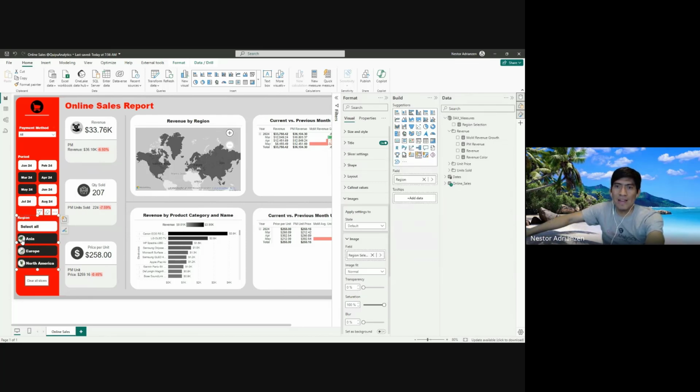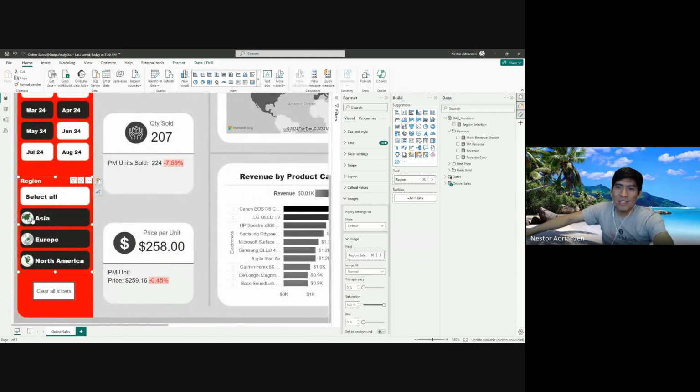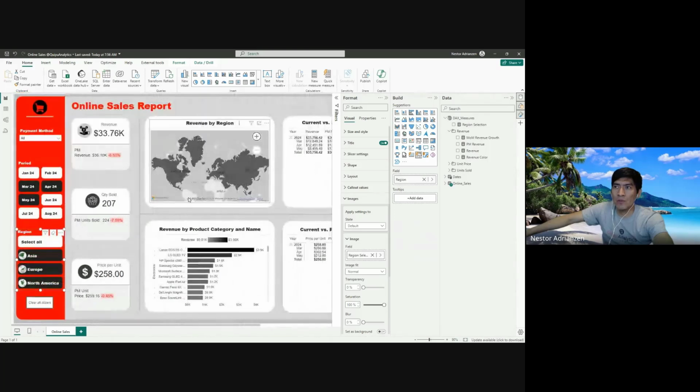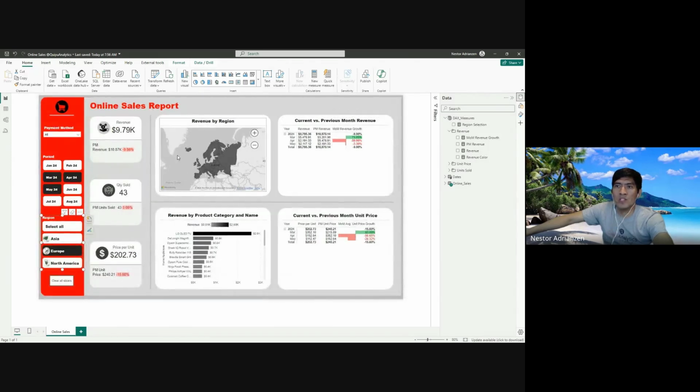Check this out. Now you can see here the images for each region, Asia, Europe, and North America. So this is also really, really powerful. Highly recommended if you want to enrich your Power BI reports. So you can keep playing with this as well if you want. Europe, North America, Europe, just Europe. And the numbers or the information here is changing dynamically, which is the point, right? You want to empower your end users to play with this Power BI report.